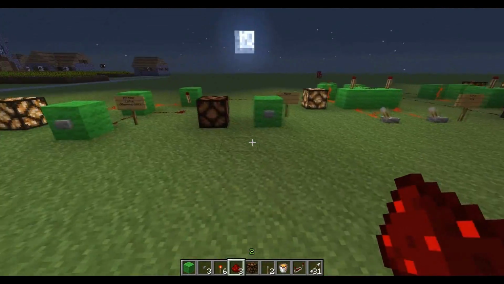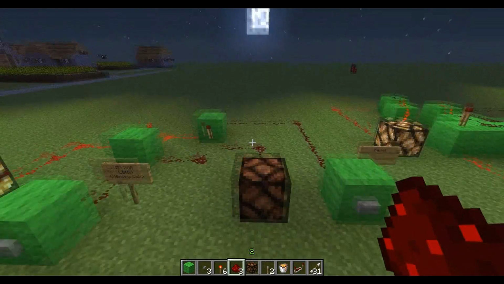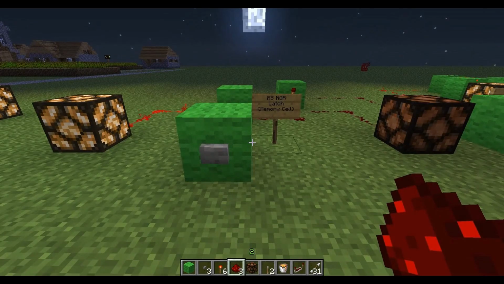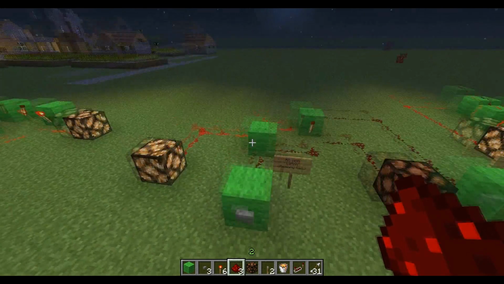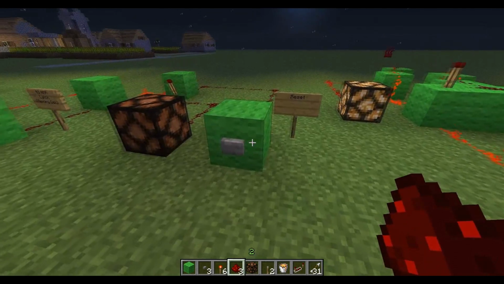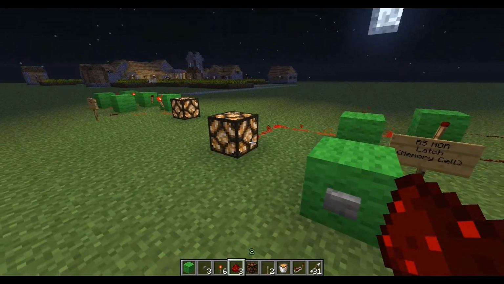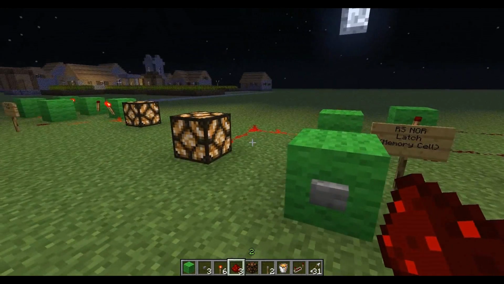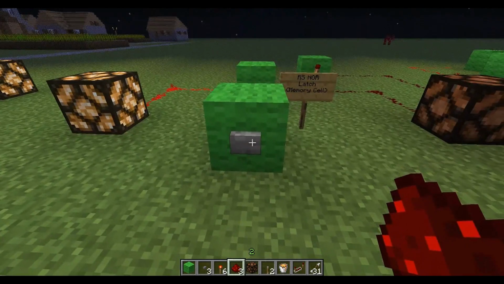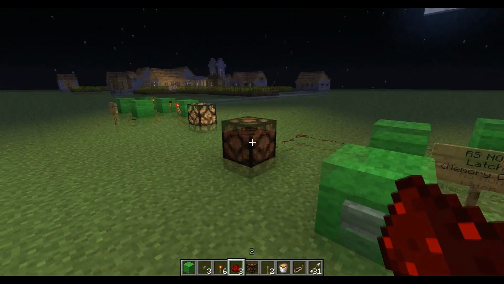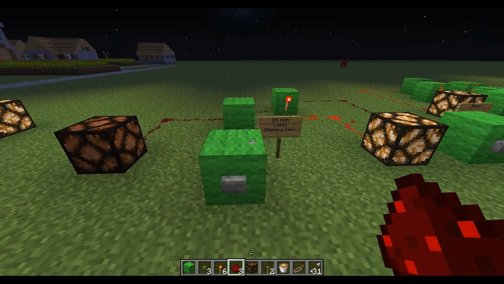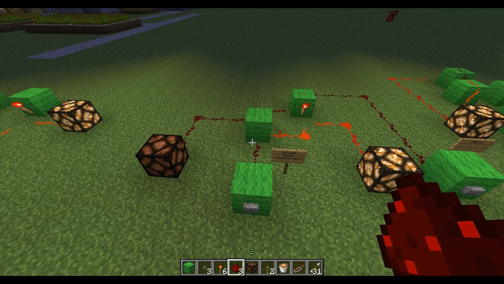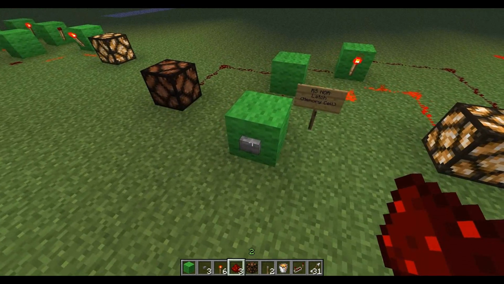So we're nearly at the end of the logic gates. So here we are. These are some of the more advanced applications. This is called an RS NOR latch. So this is one input, and this is effectively the reset. So if you have this signal coming out as on, say for a door or water or anything you want to keep on, and you press the button, it turns it off. It's a memory cell, and if you think of a latch, you can either latch it on or latch it off.